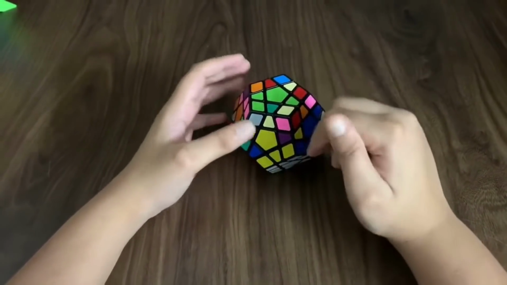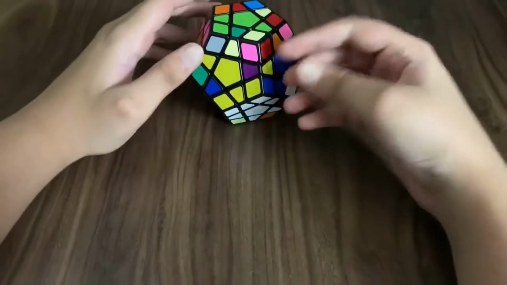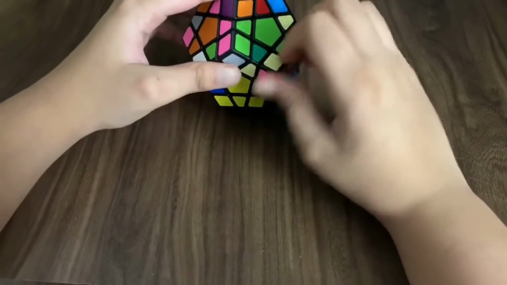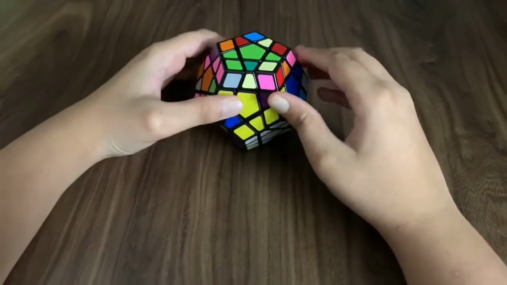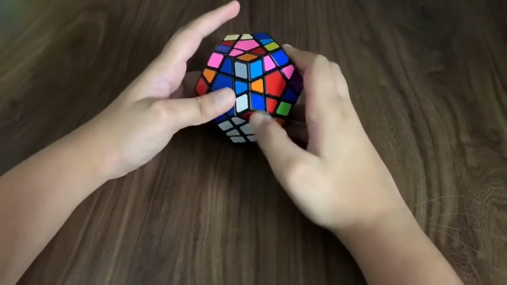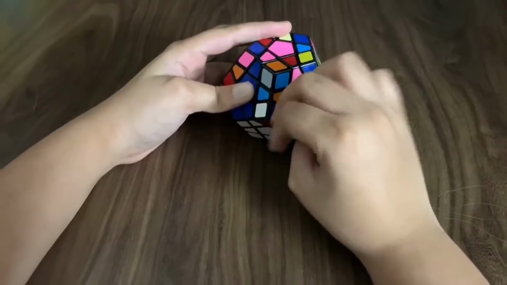So now you can see I've held the cube a bit tilted, because if I do it like this and follow the right algorithm, we won't be able to do the right movement itself. So I'm holding the cube a bit tilted. You can do the same. Now the other one right here. So this is already on the correct place, but it has to be twisted.